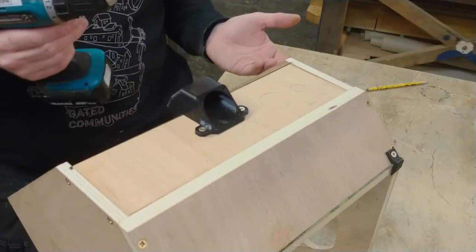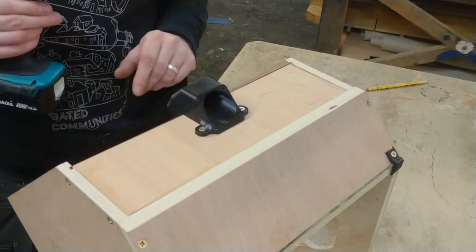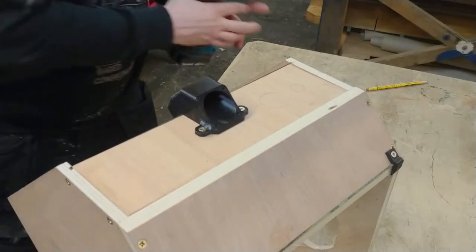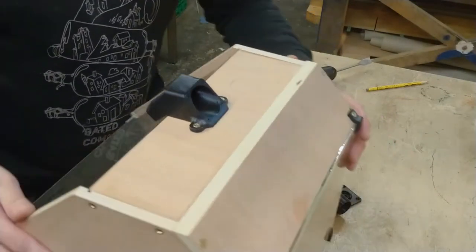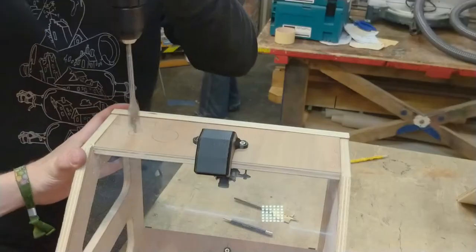So I'm now left with the task of drilling these, hopefully without causing so many vibrations that the glass that is already in the suction box breaks. Maybe I should rotate this so that you can actually see the glass in the camera. So if it breaks, you can actually see it's happening.